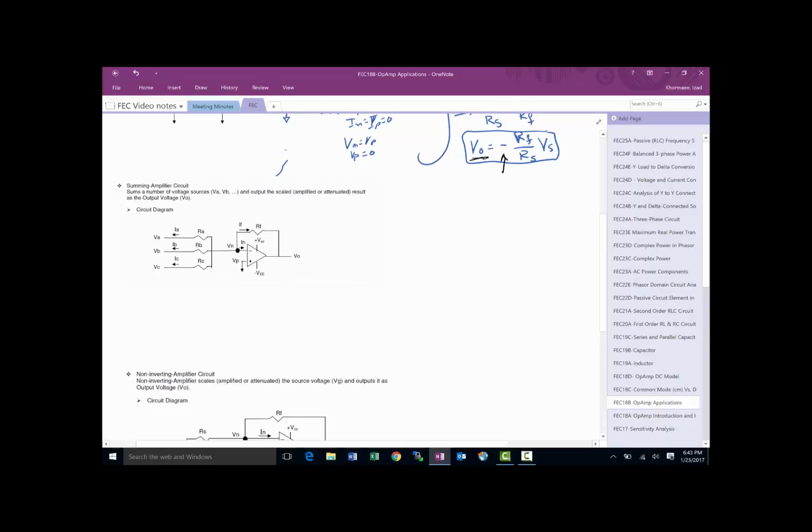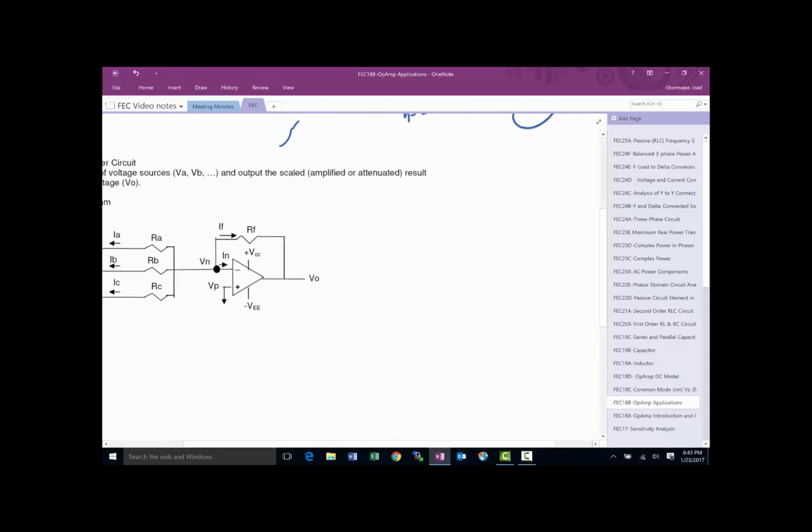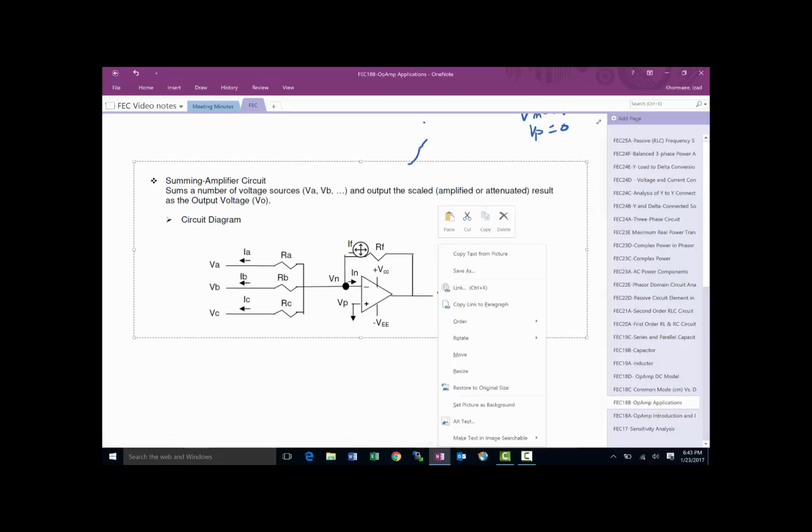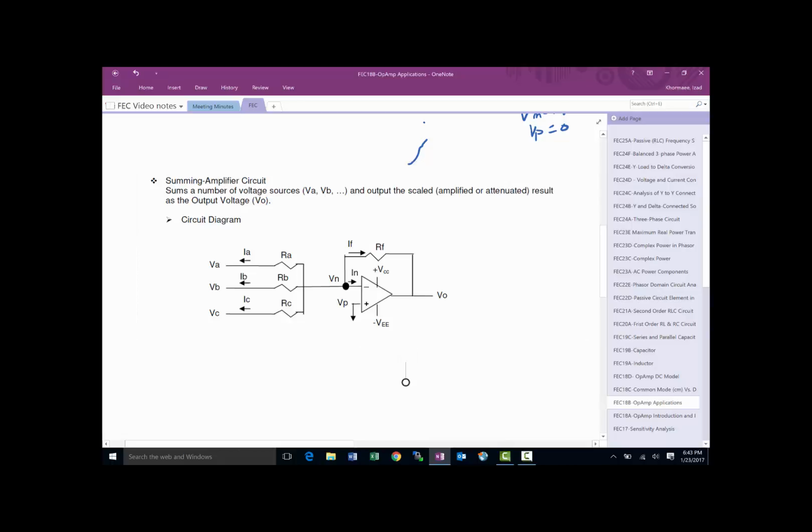The next one is called a summing amplifier. More or less the same thing. There's really not much going on here. If you look at the summing amplifier, you've got voltage A, voltage B, voltage C coming in. We'll show how it all works, but it's basically going to end up with VA multiplied by the ratio of RF over RA, and then VB multiplied by RF over RB, and then VC multiplied by RF over RC, and the sum of all that becomes V out, and that's why they refer to this thing as a summing amplifier.